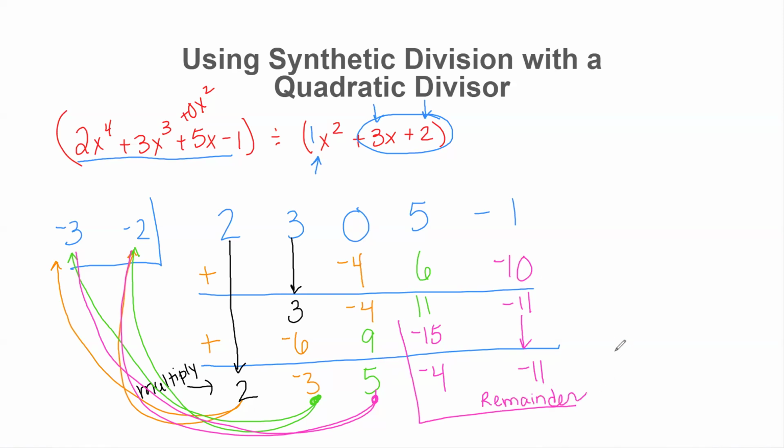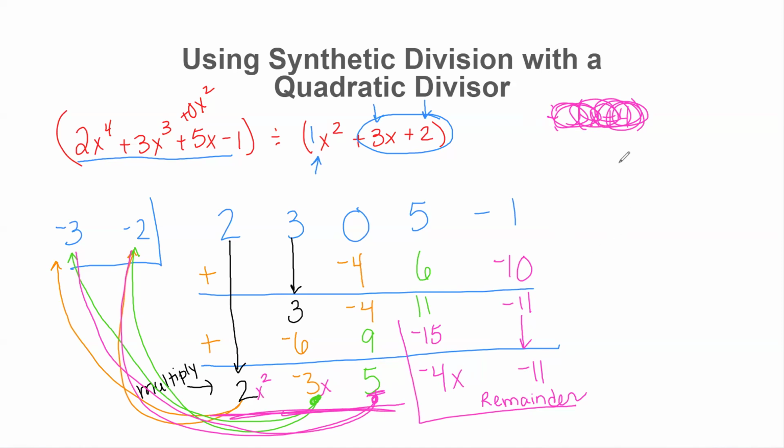So usually in synthetic, when we just have a linear divisor, like when it's a divide like x plus 4, you just have one remainder. You have one digit as a remainder, a constant. But since it's a quadratic divisor, we will have a linear remainder. So that means give this guy an x, and the 11 will stay a constant, the negative 11. And now over here, this is your quotient. The 5 will stay a constant, give him an x squared.